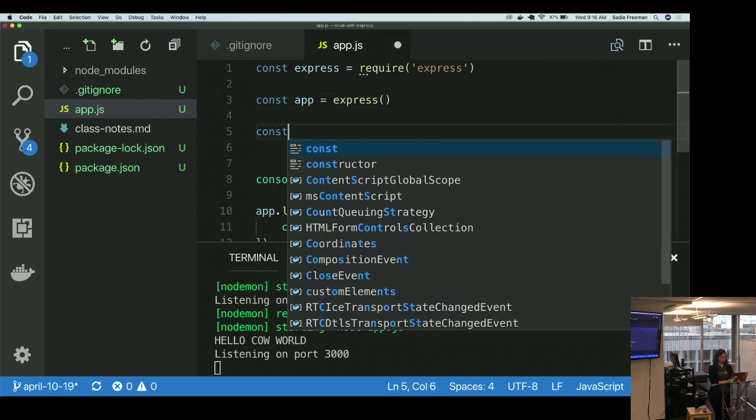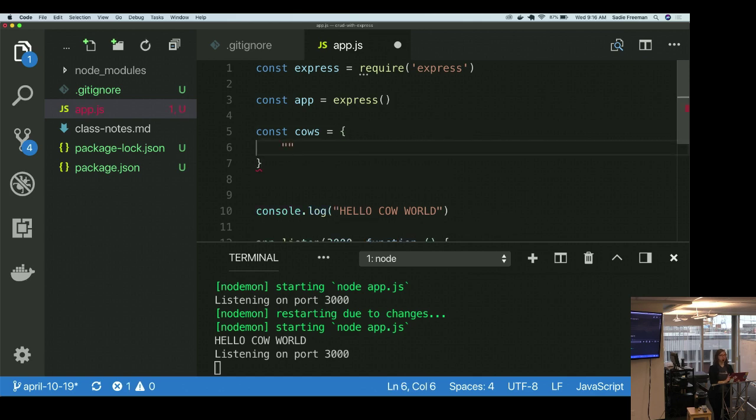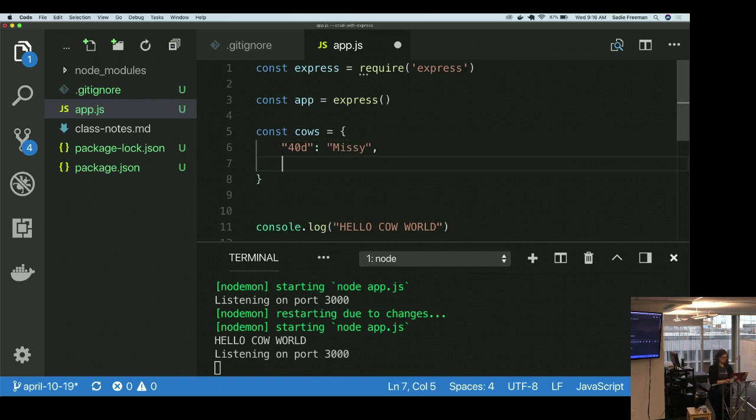I'm going to just create a little mini cow database here under a variable cows. And I'm going to have an ID and a name for each cow. I think Missy and Simon are really good cow names.